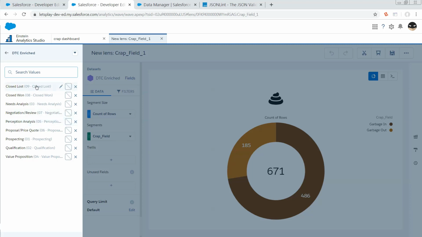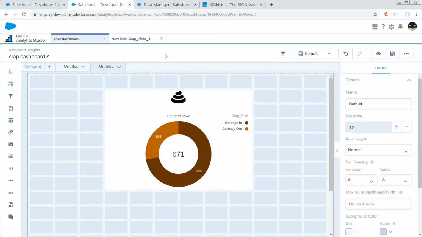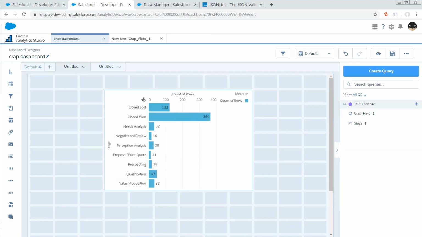So we do have the ability to go through here and actually change what these labels are. That's how I was able to get rid of the numbers. But it still sorts based on the API name. So that's how, back on our dashboard, if we hop over to here, we have everything sorted in the order that we actually want them, even though this is not alphabetically sorted at all.